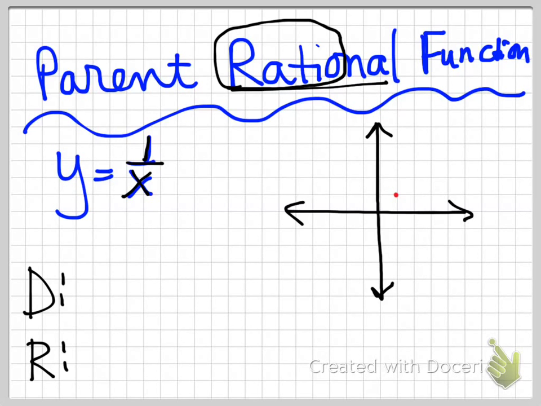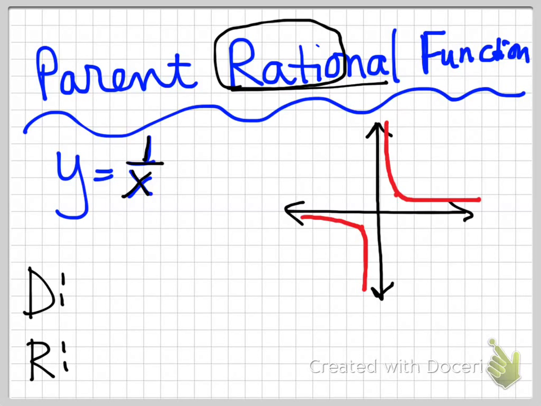up 1 over 1, and make a dot there, and then I'm going to go down and back 1 so that I have dots in opposing corners. And then all I'm going to do is make the lazy L through that dot and a lazy L through that dot. And that is the picture of the parent function for the rational function.